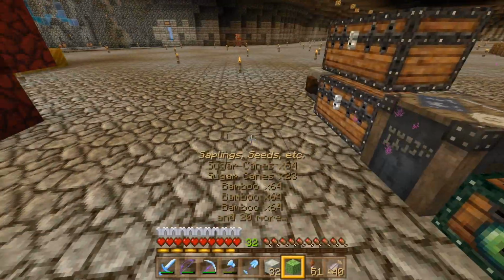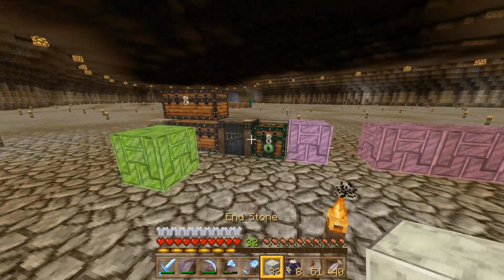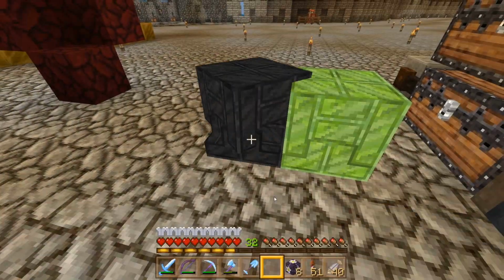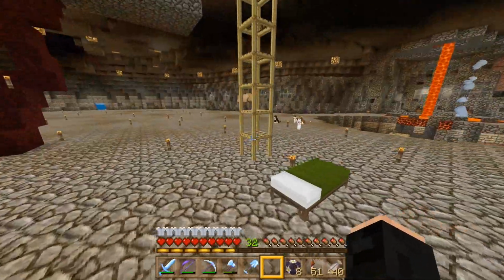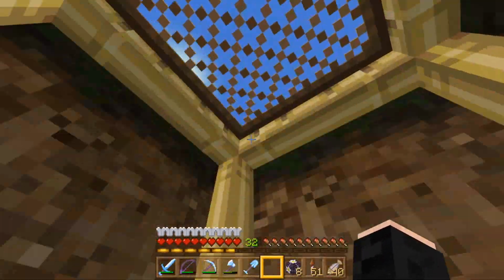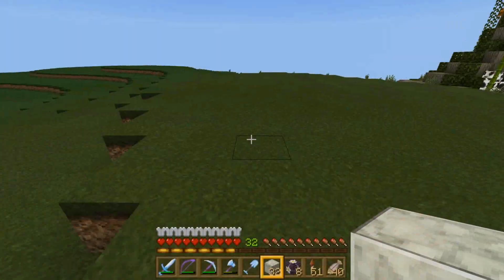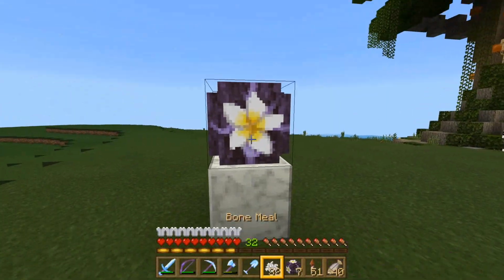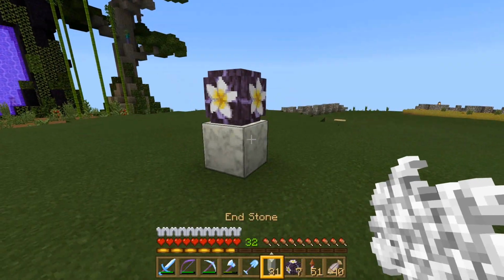I believe I have some. Yes, got some here. I don't know if you can bone meal this stuff. This will actually be a pretty good test. Let's try and bone meal some of this and see if you can do it. Because I know there's some stuff in this version that you can bone meal that you can't do in Java. Like you can bone meal sugarcane here, whereas you can't do that in the base game. But let's see if bone meal works on this. I'm going to guess that because it's an end material, it's not going to be able to.